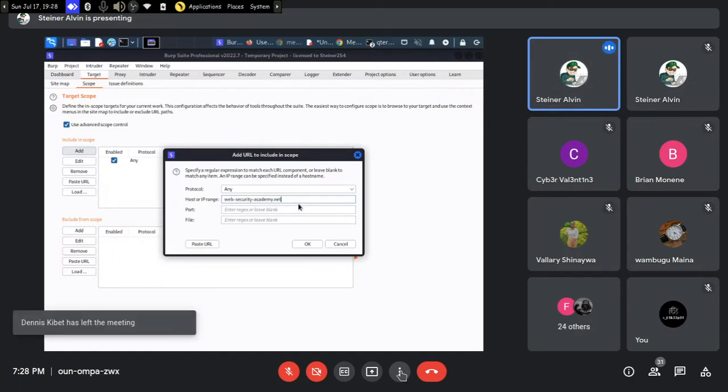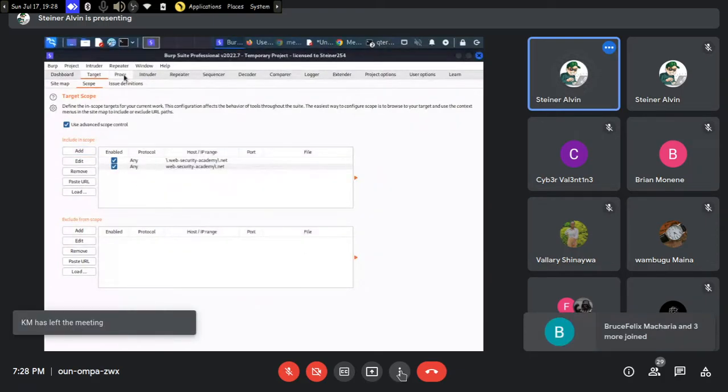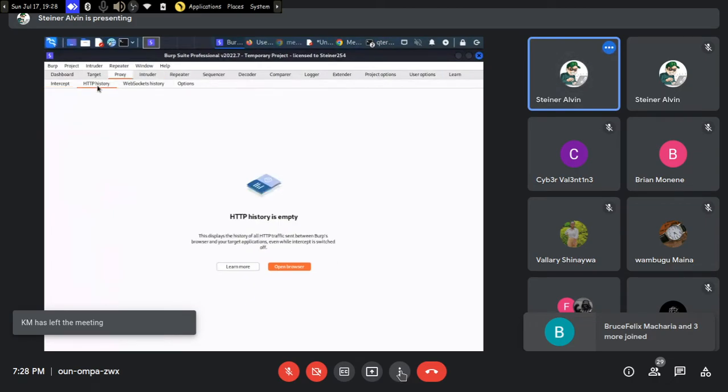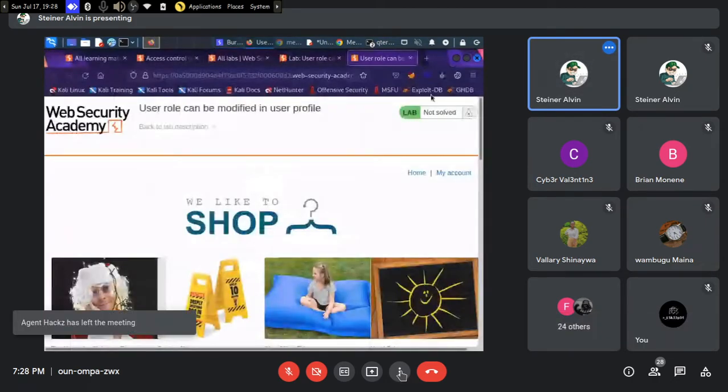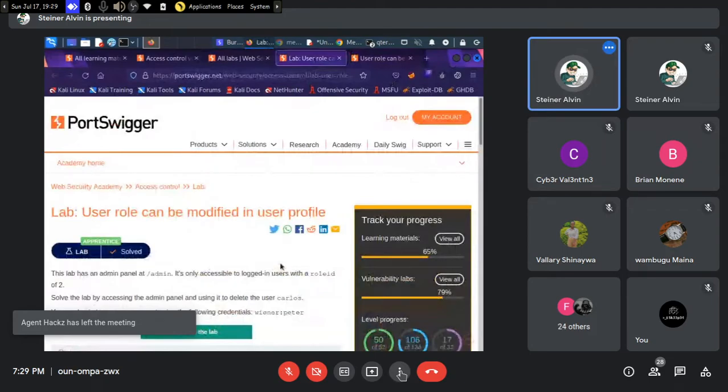Those are few steps. Okay, so HTTP history. To solve our lab, we need role ID somewhere.